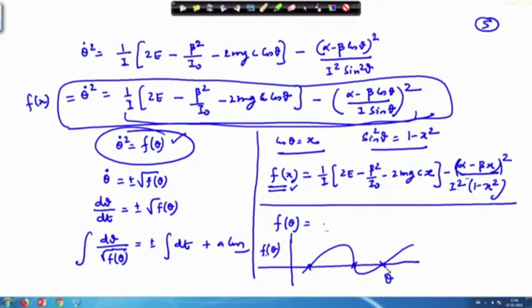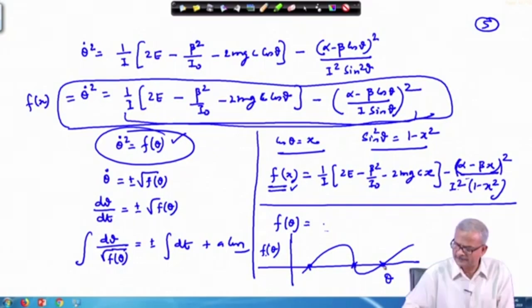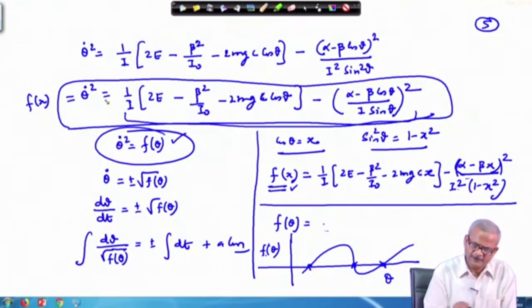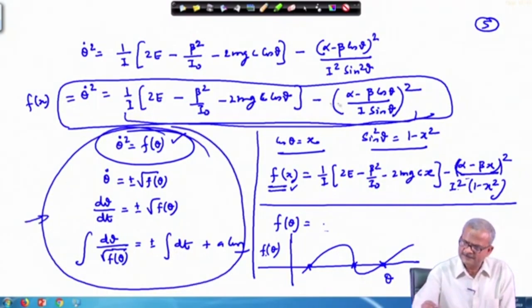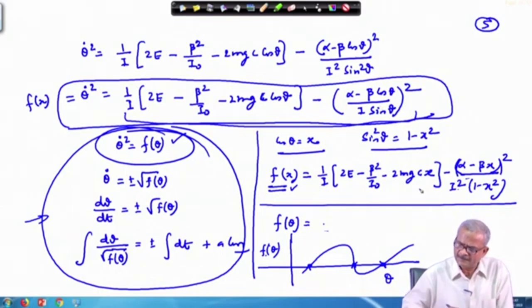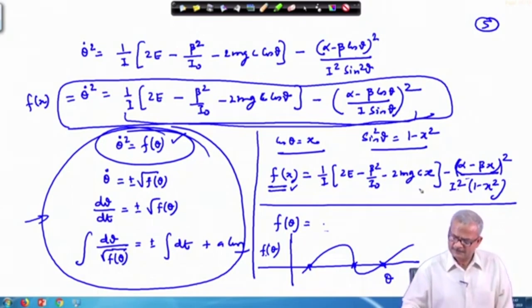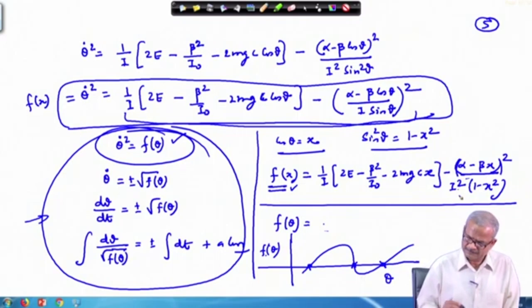So, the right hand side is only a function of theta. Once you solve it, you get the maximum possible value of theta and the minimum possible value. Here this is the maximum possible and this is the minimum possible value. So, we do not need to integrate this part to solve it, rather we just take this part and solve it.